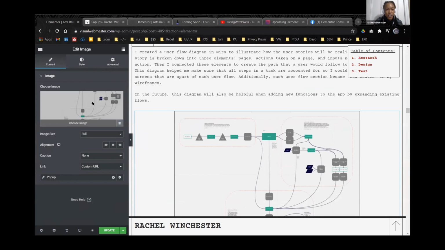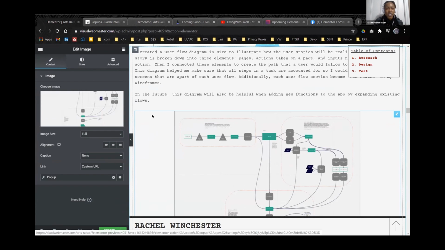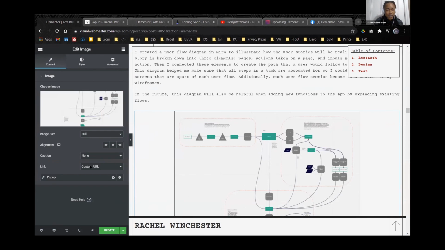So I added an image. This is an image element. I added a link to an image. Instead of putting the URL to this link, you do custom URL, you choose a pop-up. The action opens the pop-up, and then you choose the pop-up here. It's already selected, so I don't need to do that. And that's how you add a pop-up into the page.